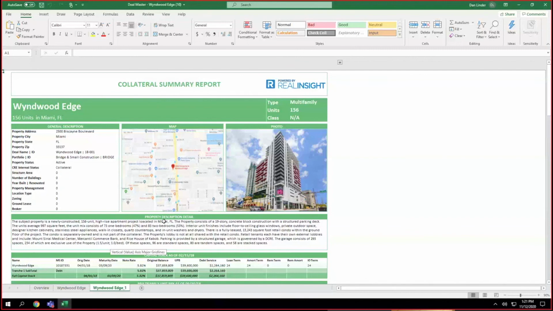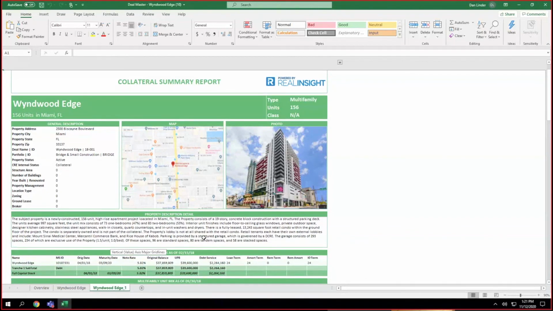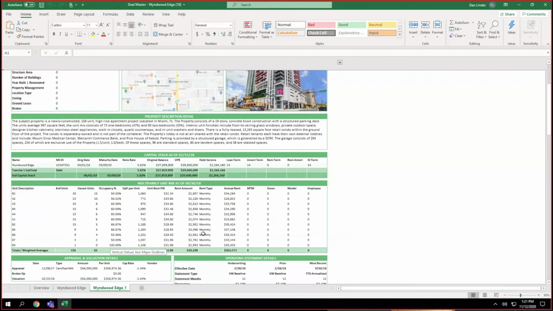Where now we're looking at this multifamily, and you have anything about the rent roll, again the operating statement, the multifamily unit mix, just an overview, looking at the rent. So whatever it is that you're accustomed to seeing, we have all of these templates. We have all of these standardized items that you can take advantage of and run in RealINSIGHT, which is really helpful. So one, you could use what we already have. We have hundreds of different reports and models that will match the small balance lending business.